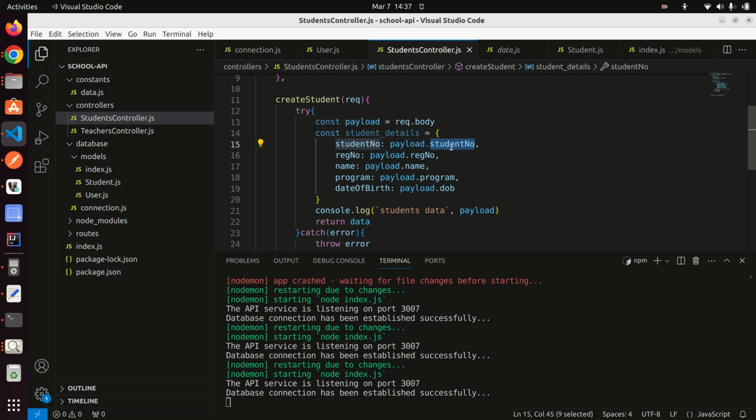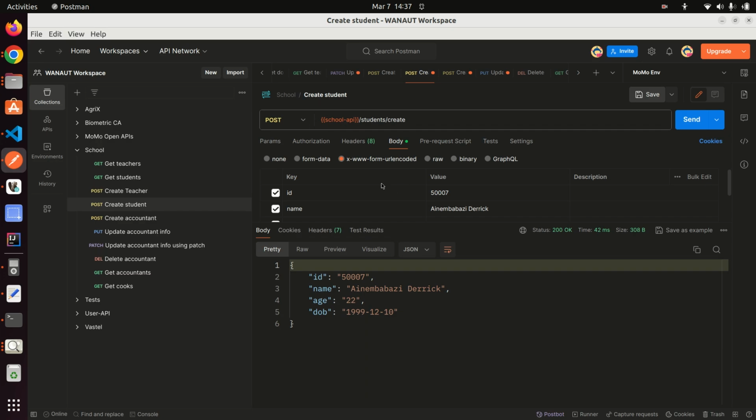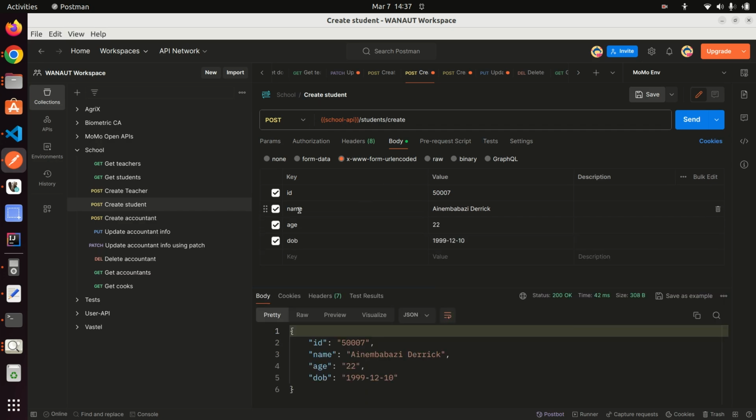But here it is not a must that it be student number. It can be student number written differently. Then you need to make sure that if the key coming from the payload is student number, you also have student number here in Postman.